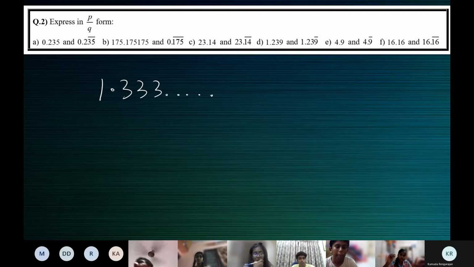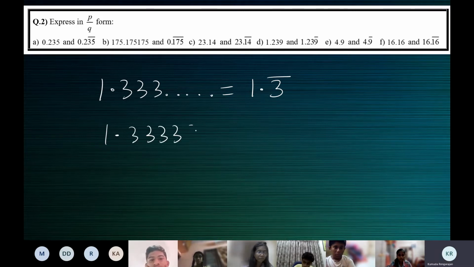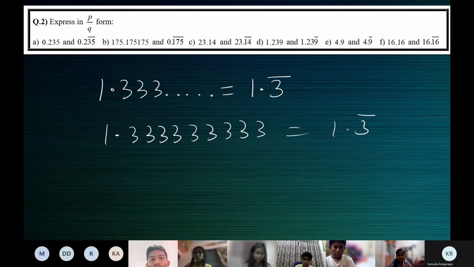Yeah, children, now answer this very carefully. Udanshri, what kind of a decimal expansion is this? Non-terminating. You must be specific. Non-terminating repeating decimal, ma'am. What is the other way of writing this? 1 point 3 bar, ma'am. Can I write this as 1.3 bar? Yes, ma'am.